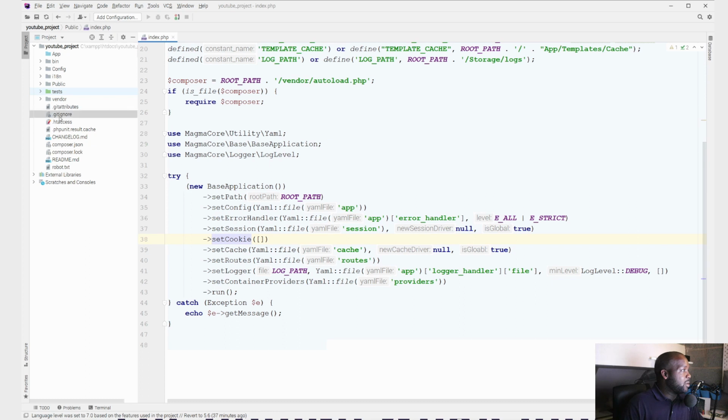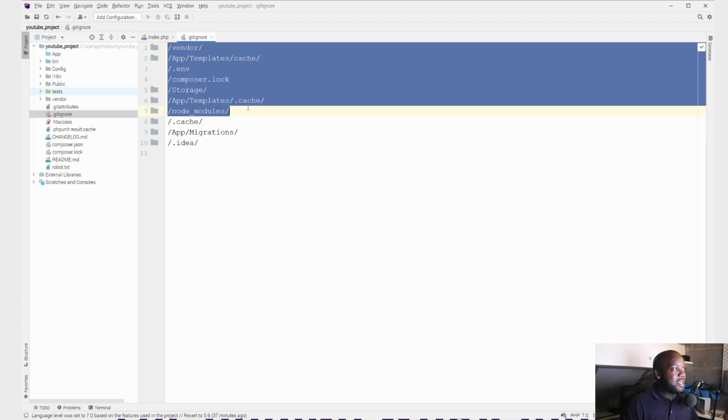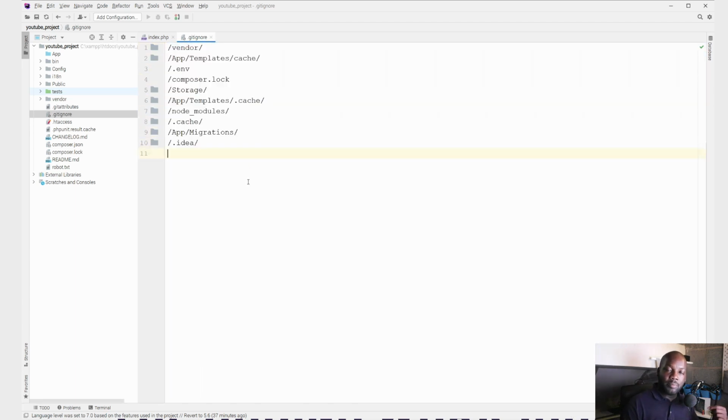What else? We got our Git Ignore file, and the Git Ignore file is a file that GitHub looks at to see what directory we don't want pushing to our public repository, because obviously we've got information that can be sensitive in our .env file, which contains our environmental configuration, like our database access, or might even have API keys in there as well. So we've detailed all the stuff that we don't want pushing to GitHub within that Git Ignore file.